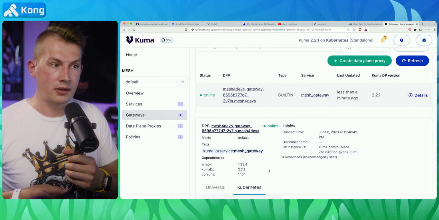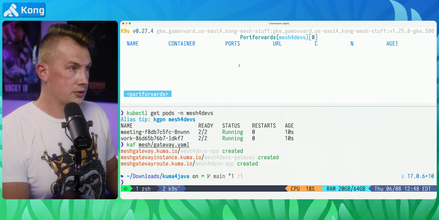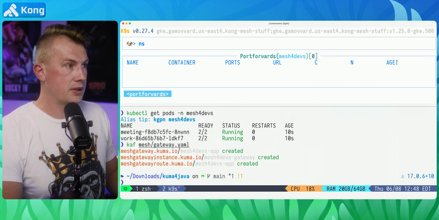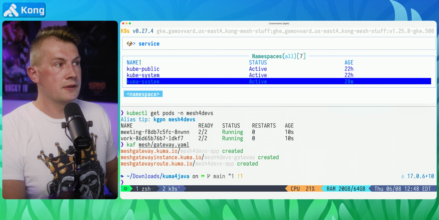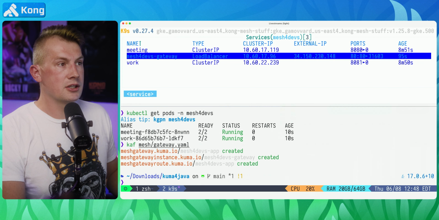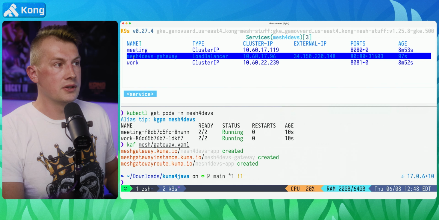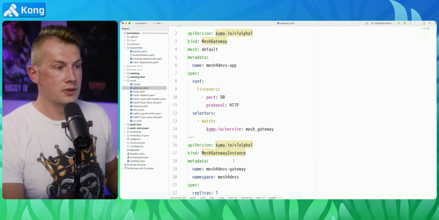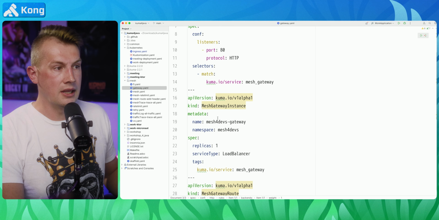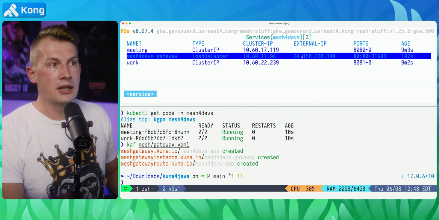So let's take a look if this actually works. What I will do is list services across all namespaces. And specifically, as you can see here, there's a special service, mesh for devs gateway. The service that we created, this is the name, and we have an external IP address.